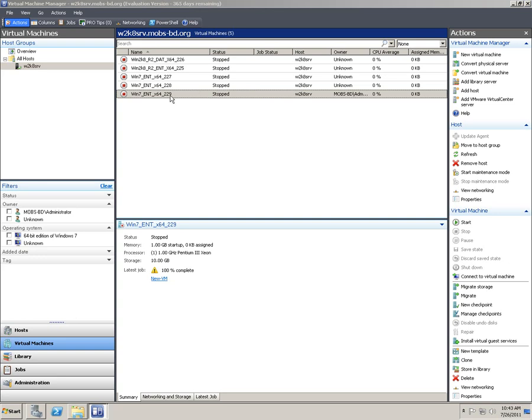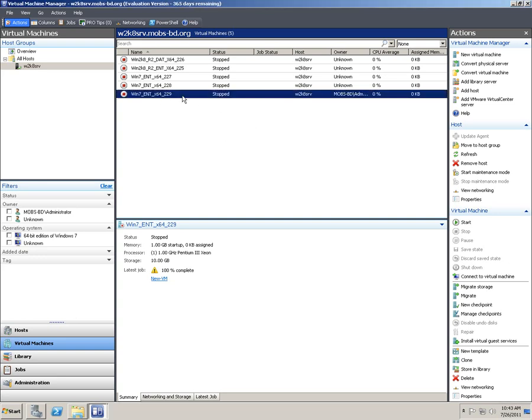And the installation for 229, the new Windows 7 Enterprise, has been completed. Let's start it.